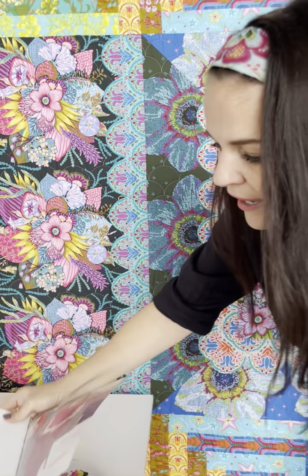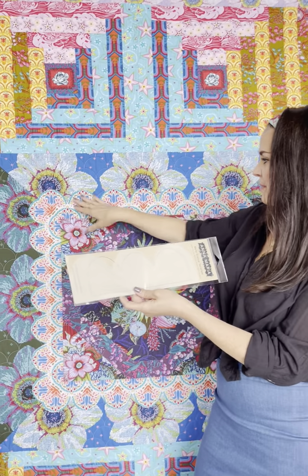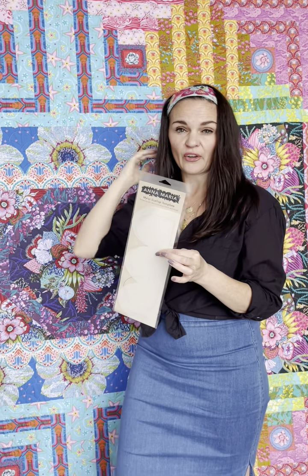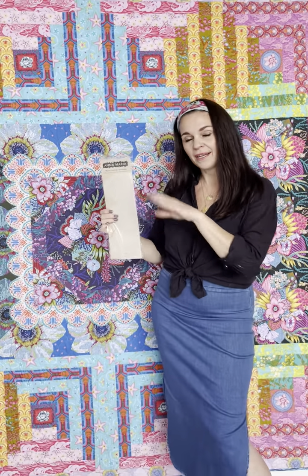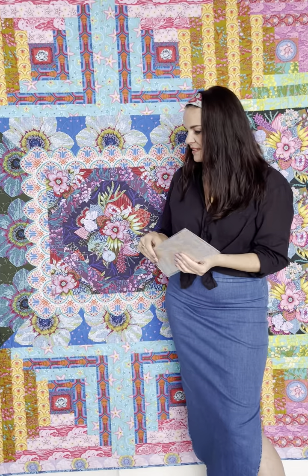If you would like extra help and you haven't done so already, I do have scallop templates available. That has three scallops so you can hold the template in place for three at a time and then slide it down and keep tracing. This is just a Mylar template. Some of the shops already have these. If your shop doesn't carry my templates or you haven't gotten it yet, we do still have these on the website. You can go to AnnaMariaHorner.com, click on shop, and go under quilt patterns and templates to find it listed. It's pretty helpful for any scallops you ever want to do in the future.